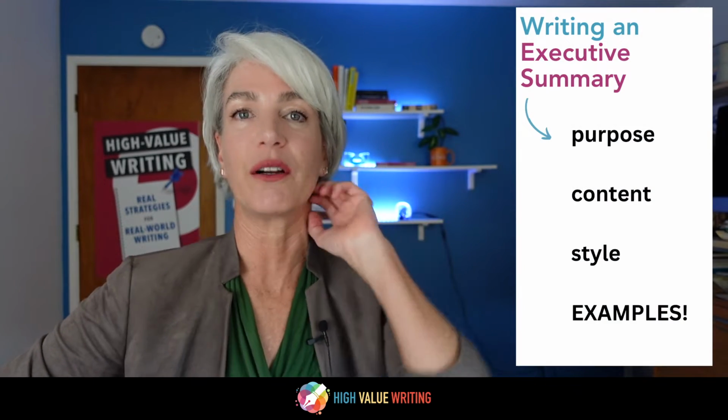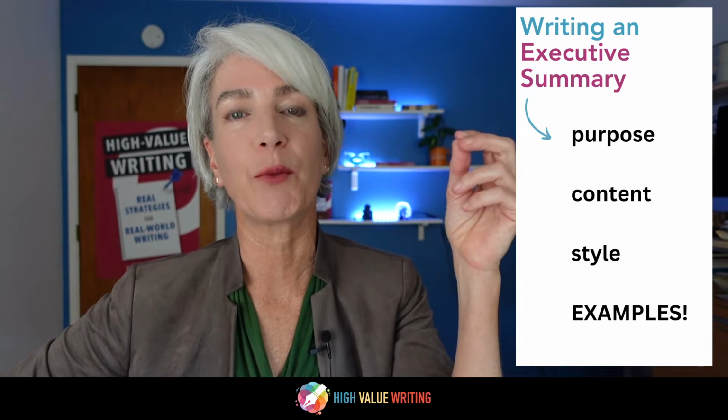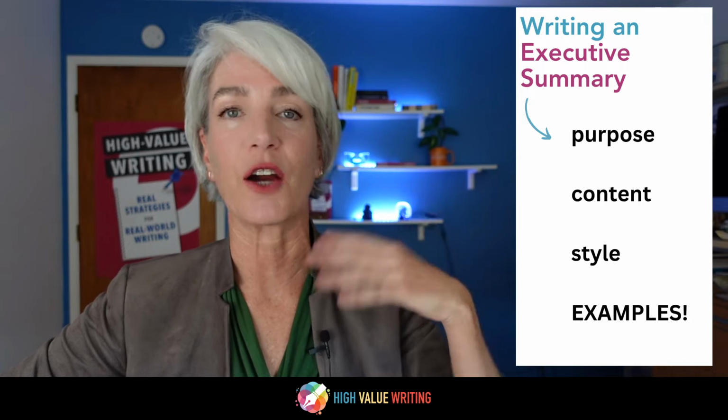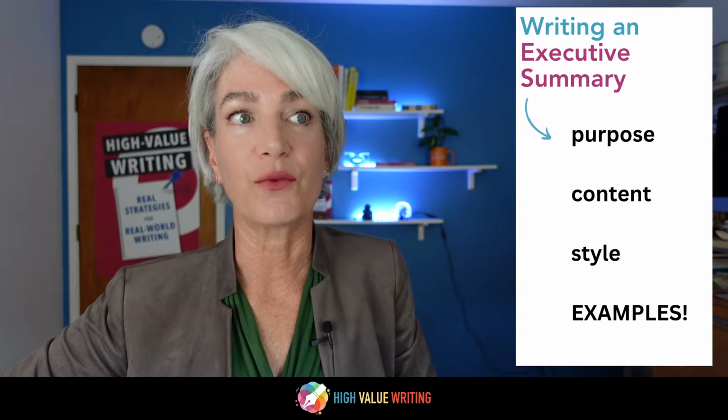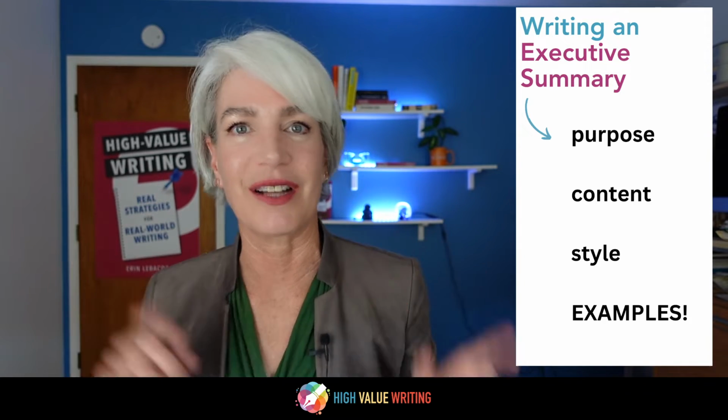So here's what we are going to cover. Why are we writing an executive summary? What's the purpose and how should that influence our writing decisions? Secondly, what goes in there, the content. And then lastly, the style, the writing style, how we want these to come off. And I'll be sharing examples along the way.